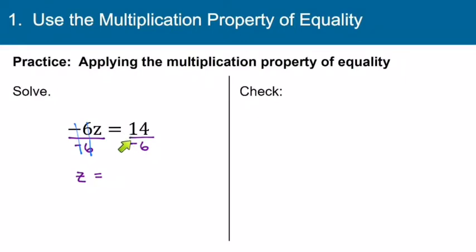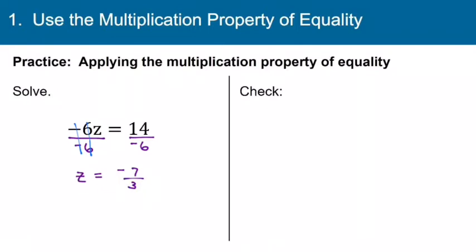Now remember, positive divided by negative makes a negative answer. So you need to either move the negative to the front of the fraction or you could attach the negative to the top. Either way is fine. And we know that 14 divided by 6 is not a whole number, but we know that this fraction can be reduced. So I'm going to have a negative solution. Then 14 and 6 can both be divided by 2. 14 divided by 2 is 7, and 6 divided by 2 is 3. So our solution is that z equals negative 7/3.